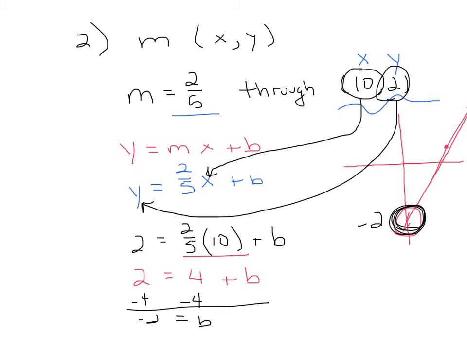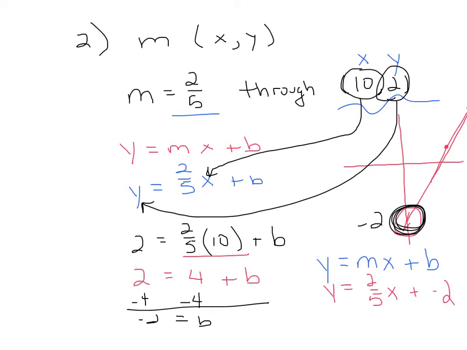Now, for as great as that is, we cannot forget that what we're looking for is an equation of a line. We don't have an equation of a line yet. So we have to go back. Here's our general form, y equals mx plus b. And we're going to insert into that what we found. Okay, our slope was 2/5. And then our b, we found out, was -2.